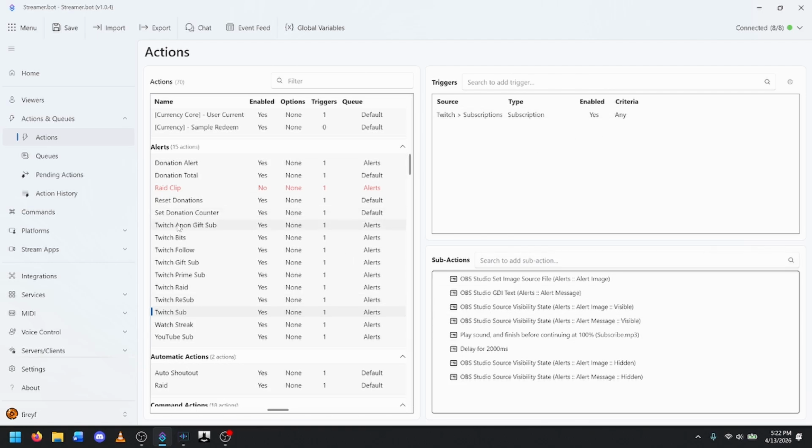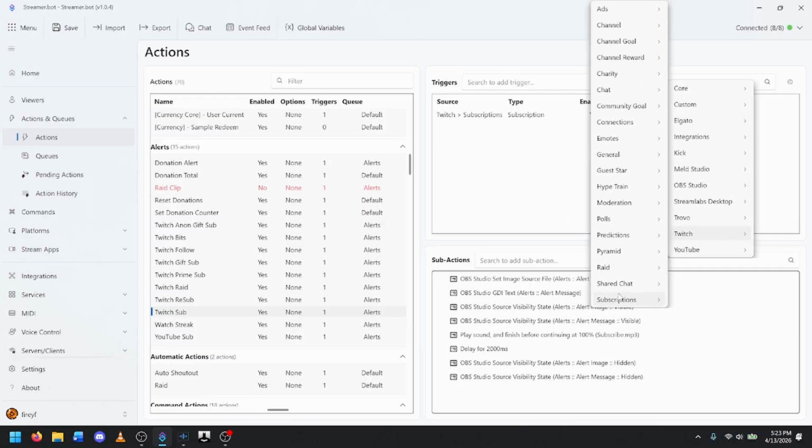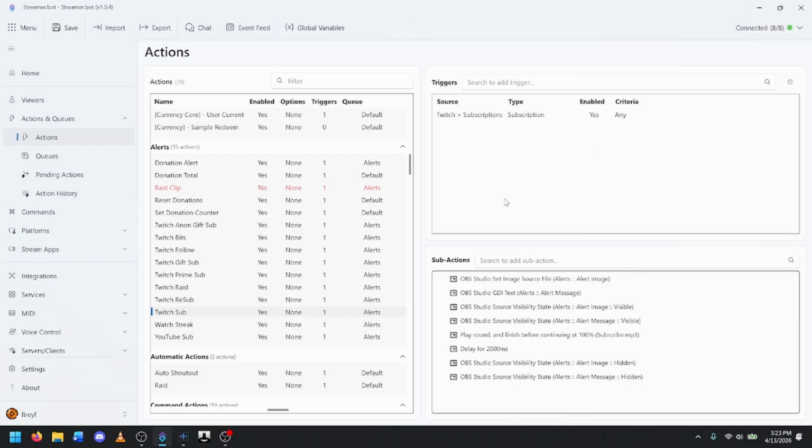So for a Twitch subscription, you take that follow trigger when you copy and paste this, and you delete that, and you just add Twitch subscriptions, and then you have all sorts of different types of Twitch subscription you can pick. And then you can just update all your sources to what you want for that particular trigger, for that particular action. Because again, it works pretty much exactly the same. You're just using different images. But again, everything else is pretty much the same. And you can have triggers for all sorts of different things.